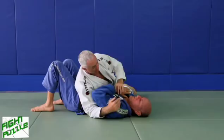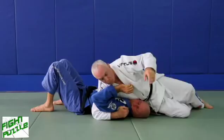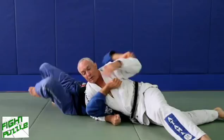It's a great setup for bigger ball. Once again, I stay low, walk around, walk around, walk around, walk around. Even if I go all the way around, as long as I've got weight on it, he can't get my back very well. Take the arm down and then walk back.